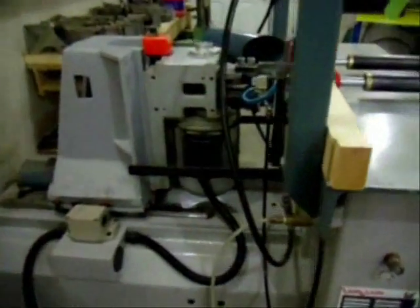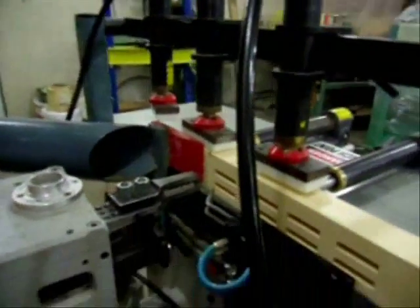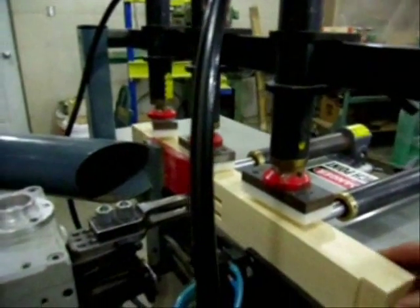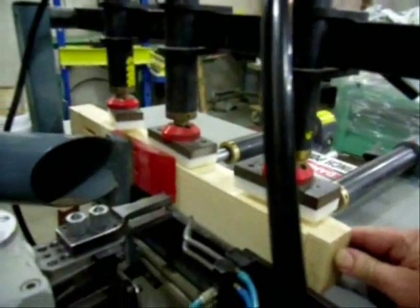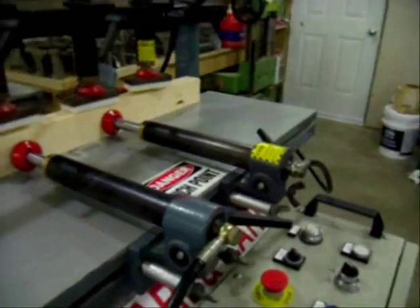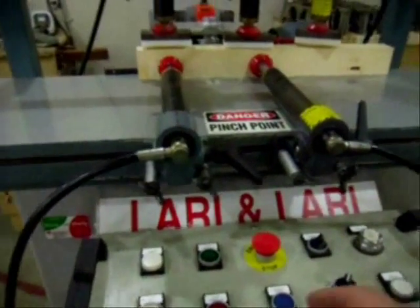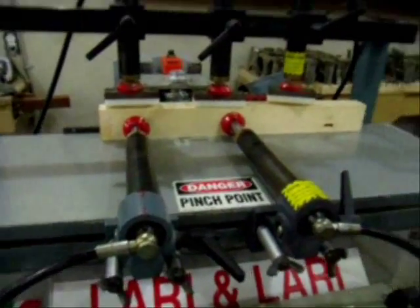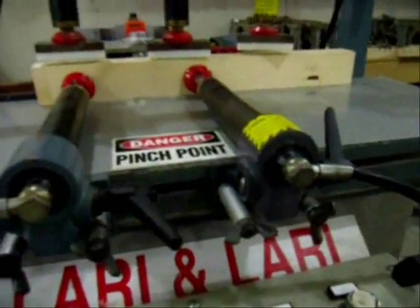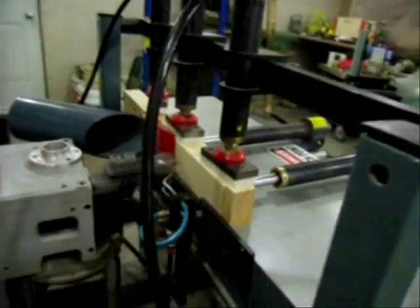Okay, so right now I have the air hose connected, we have air supply, turn the blowout jet on. Move the wood into position. Now this is going to be tricky. Okay, turn the hydraulic on. And now I have to turn... Let's put the camera down.